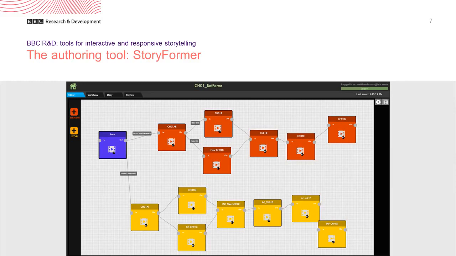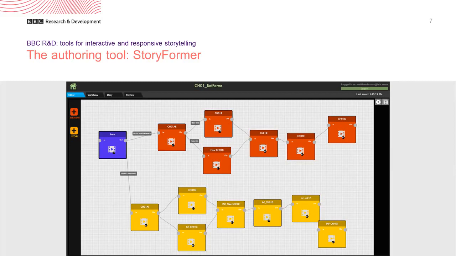Now, this is basically a graph representation, graph as in mathematical graph, so a series of nodes and a series of transitions between those nodes. So each of these represents a narrative piece, such as the start, and then you have a series of choices. Each of those can be represented by different pieces of media. So you could have an audio-only representation, a text-only representation, and an AV representation for that particular piece of information. And then based on either an interaction with you, so you pressing a button on the screen, or data that you have previously given to us, we can make a navigation between two different pieces of content that might be a technical explanation and a layman's explanation, or any other choice you might make, depending on your subject matter.